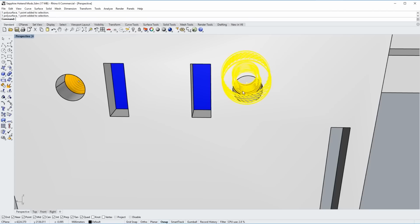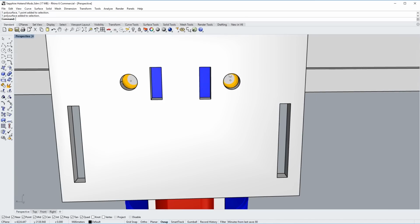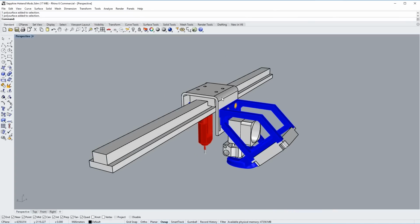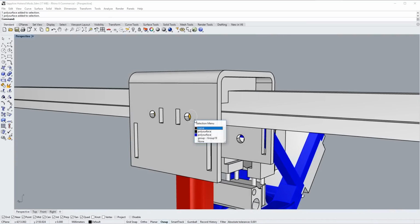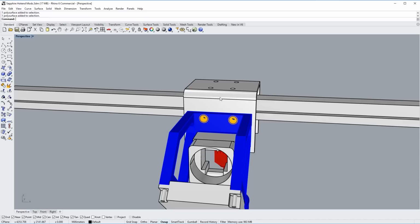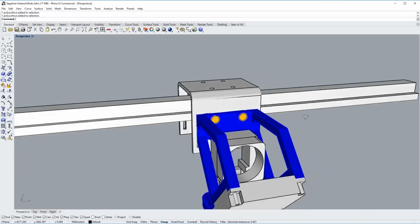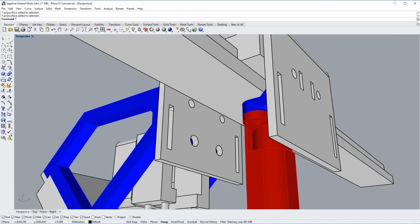And because the inserts are threaded, the brackets themselves will receive the bolts. You need the bolts to go through these through holes, which you will have to drill into the bent aluminum piece here. Well, I don't know if you guys are going to be doing these upgrades, but I'm certainly going to have to drill these holes. And I've kept the two holes on each side in the exact same location from side to side. This just makes my life easier. I'm not going to make a mistake drilling them and accidentally mount the hot end on the back side or something like that. So yeah, just keeps things easier. And it keeps it above the belts, because the belts need to mount into these slots here.